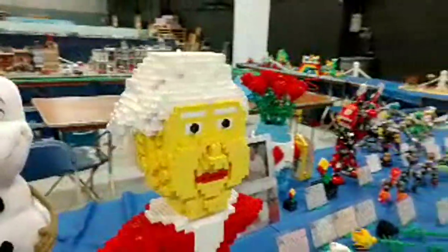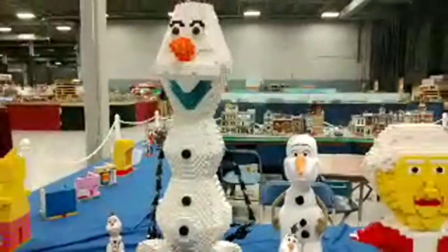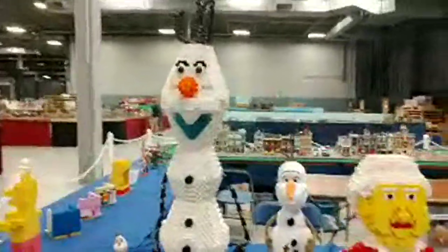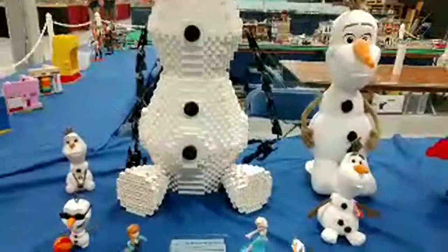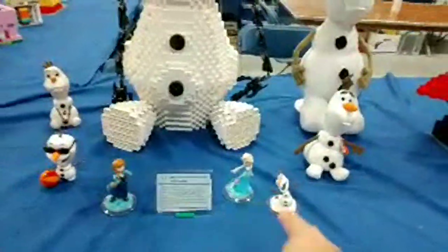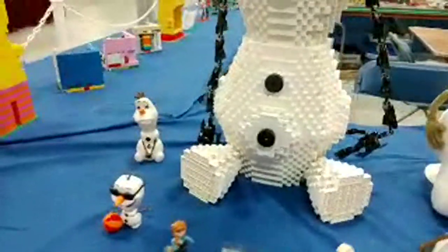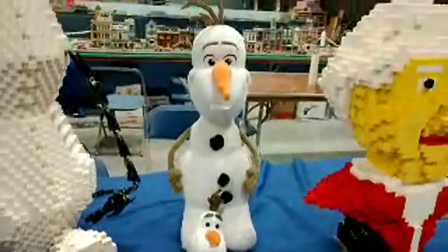And we're almost coming back around to where we started and where the thumbnail was. Where we have a gigantic Olaf display. It's no camera trick. This thing is pretty tall. And along with it, we have some other Olaf-related merchandise. Disney Infinity figures. Some of the bobblehead sort of looks of Olaf, a plush version or two.